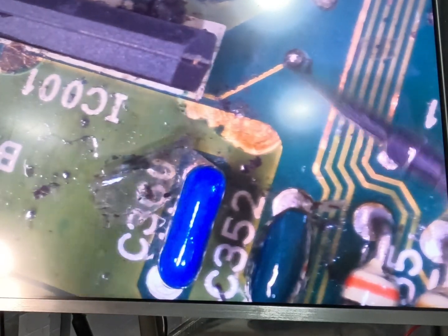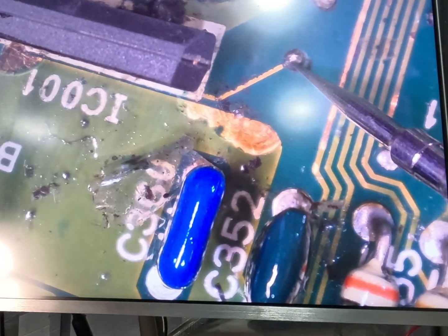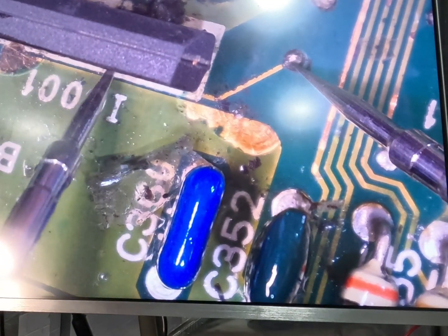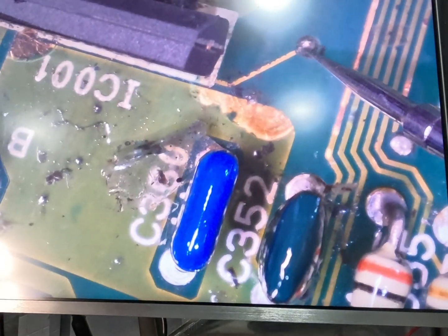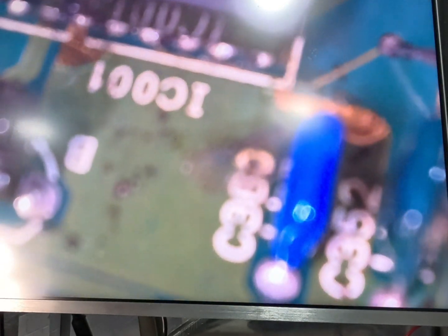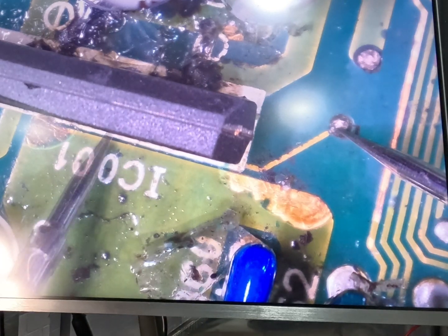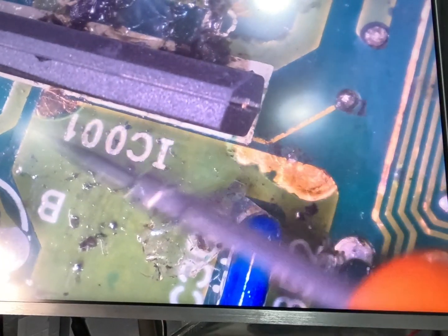So this trace here we want to check next. So if we go from here to, it was one of these legs. There we go, I think we're alright. Right across from that second eye. There we go. So that trace is still alright as well.